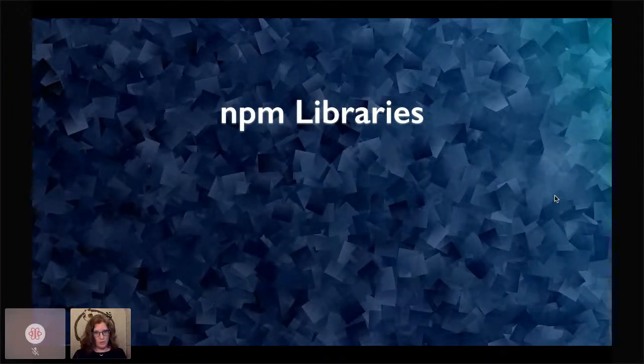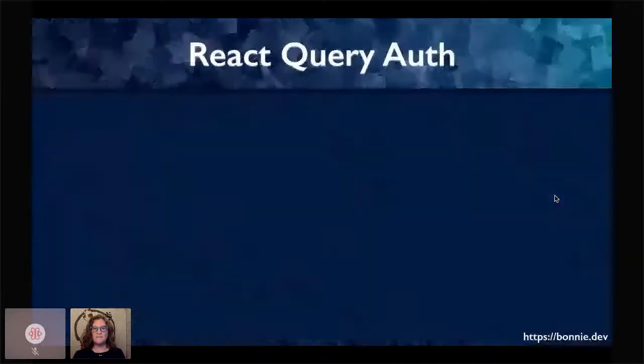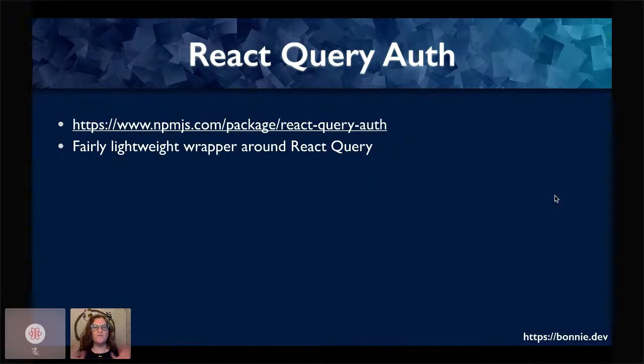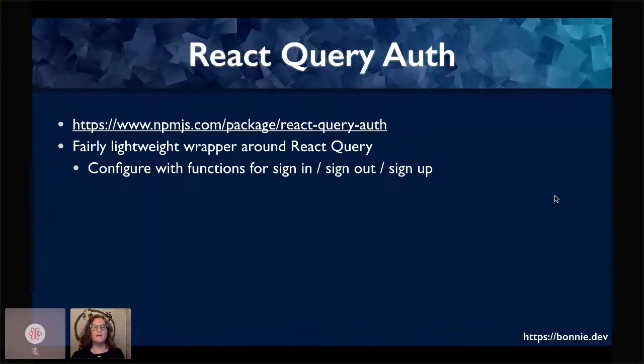So that's one approach. There are also NPM libraries that address React Query and Auth. The first one is called, appropriately enough, React Query Auth. Here's a link to the package on NPM. This one is a pretty lightweight wrapper around React Query. As configuration, it takes functions for sign in, sign out, and sign up, the same type of functions that I have in the useAuth hook in my app.